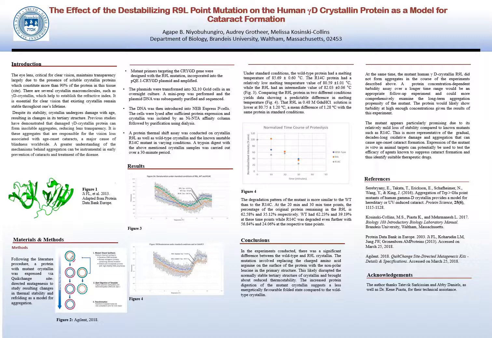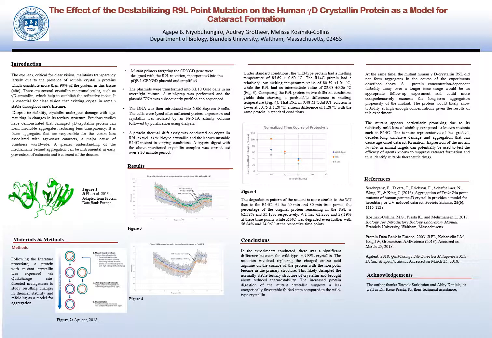Now, the lens of the human eye, which is vital for clear vision, is able to carry out its function due to a large concentration of a particular protein known as crystallins. Crystallins come in many forms: A, or alpha, beta, and gamma. And what these do is they establish a refractive index in the eye.